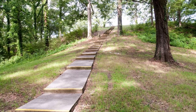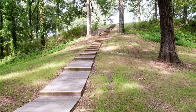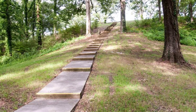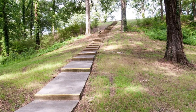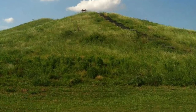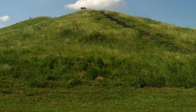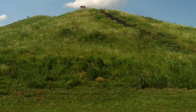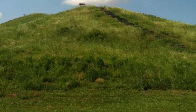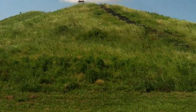Poverty Point, Louisiana. The earthen mounds at and around Poverty Point dwarf most others in size and age. The nearby Lower Jackson Mound has been dated to about 3,900 B.C., and it's thought that the impressive mounds and concentric half-circles here were shaped by hand. What isn't yet known is the purpose of the site, though ongoing archaeological studies suggest it may have been both a residential and trade center. Poverty Point was abandoned sometime around 1100 B.C., and another native group moved in around A.D. 700, contributing another mound to the landscape.